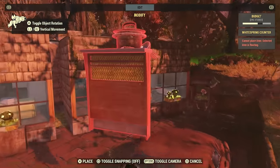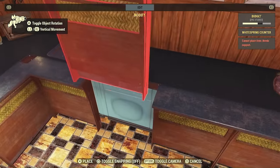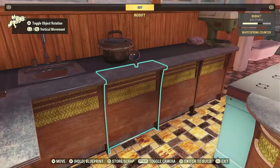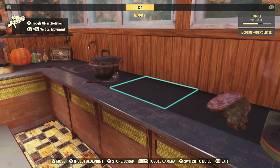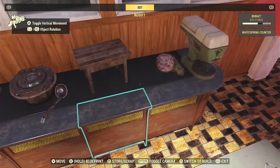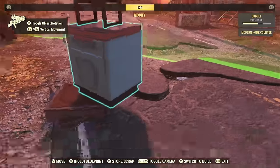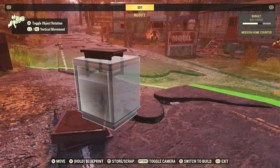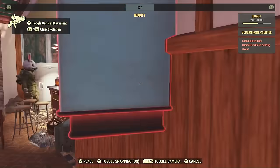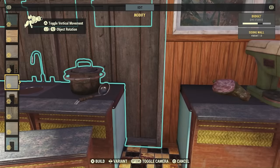I think because it snaps into place it let me just shove it here. I think if it was an item that didn't snap I would have had to burn that second counter. But that looks really good and it was surprisingly easy to put there. I've also seen a lot of people do this to make a cutting board, and I thought it was a nice touch — let's add a cutting board as well. Not that I've ever used one, but anyway.